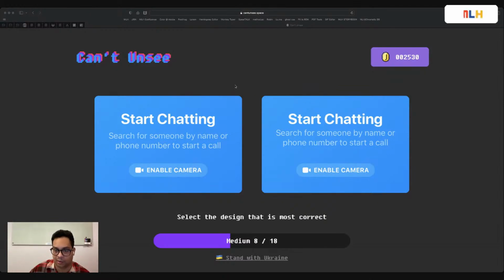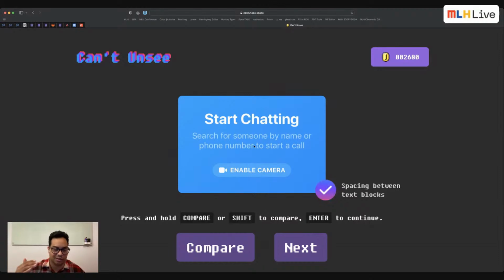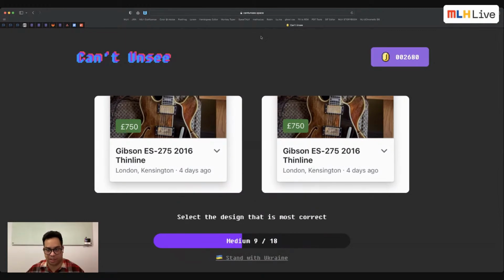All right, so a lot of you are getting it. A lot of you are saying left. It is the left. It is the spacing. That's a big one. The spacing between text blocks is a key thing. Now, you may even go a step further and make sure all three of these are good. But since the text is grouped together, you want to make sure that it's not too tight. This is a little too tight. That's a little bit better. So good job to those of you who were on team left.